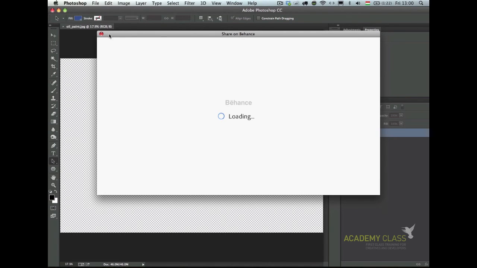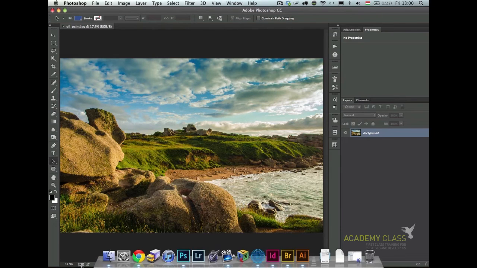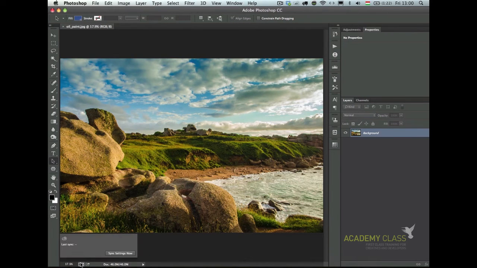which is really cool because if you work on different computers, which I do quite a lot because I work as a freelance designer and I go to different companies. But when I get there, if they have Creative Cloud, all I need to do to get all my shortcuts, my preferences, my interface, the workspace, everything that the way I use my applications, all I need to do is to sync the settings. I have to log into my Creative Cloud account and then I can sync my settings. So from the Creative Cloud, it will download everything and I will be able to use anyone's computer the way I have it set up on my computer.